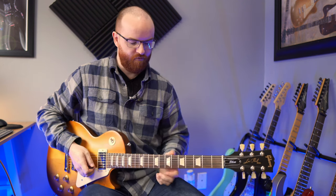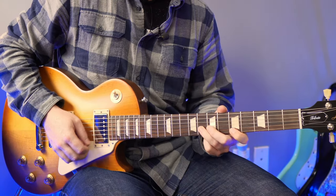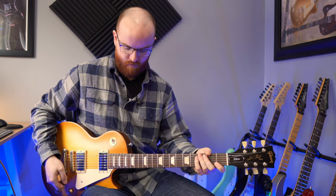So a great exercise to do, and you can put on a backing track to make this even more fun, is use something like a pentatonic scale, but stick to a very small section of the scale. Let's say I'm in A minor pentatonic. I'm gonna stick to just the bottom two strings of that scale. And I'm gonna try to make that sound as interesting as possible. So again, this is a little more fun over a backing track, but just give yourself like four notes or two strings or just a small little shape.